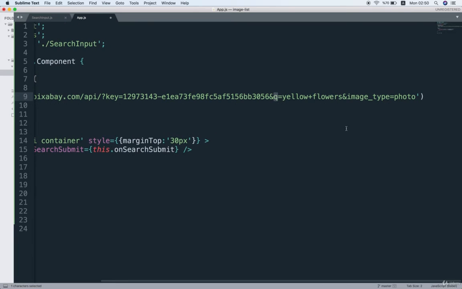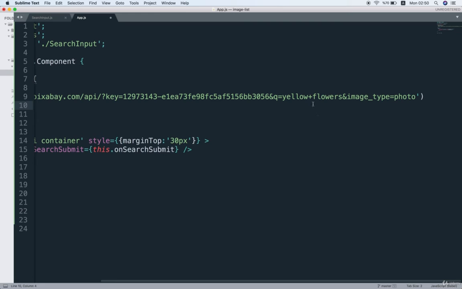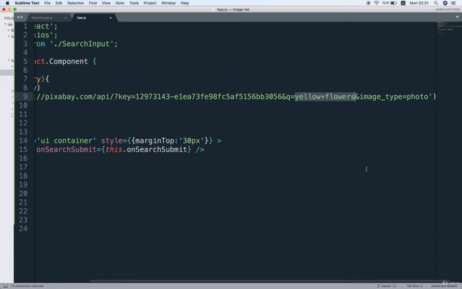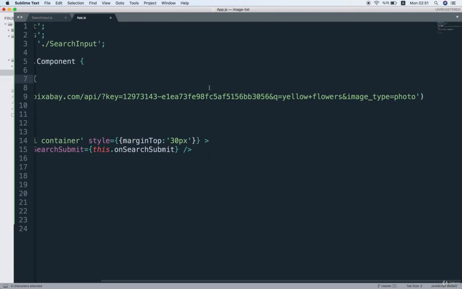So this Q parameter is going to contain the search query that we want to use instead of yellow flowers like it was before. So in our case, we want to add in a parameter of Q, and we want to set its value equal to the entry that was passed into the onSearchSubmit function as an argument.